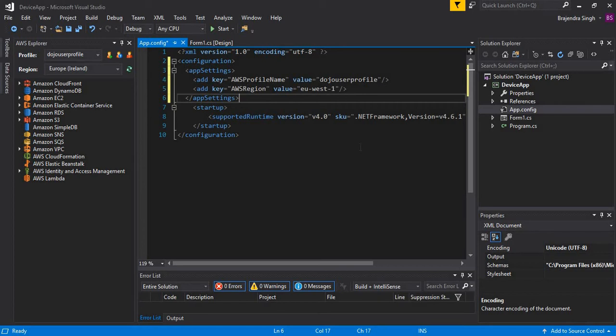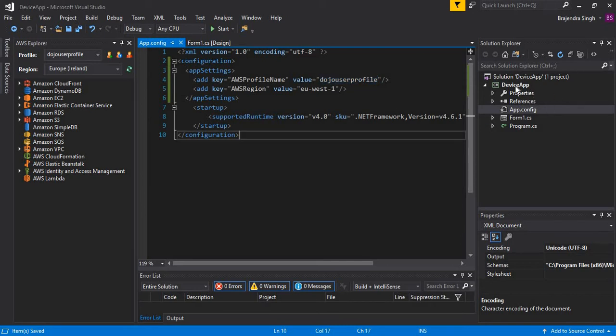So what we do here is that we add the settings where say my AWS profile is Dozo user profile, which is the one we created over here, and the region I'm working in is EU West 1, which is the Ireland region. So that's where I created my device. So with this, my configuration is ready for the authentication.